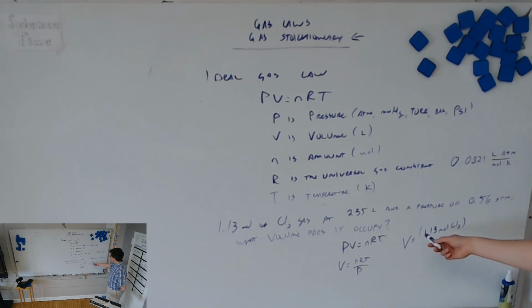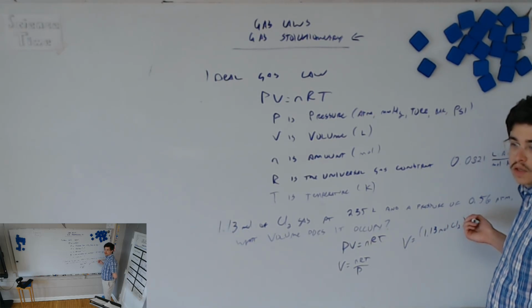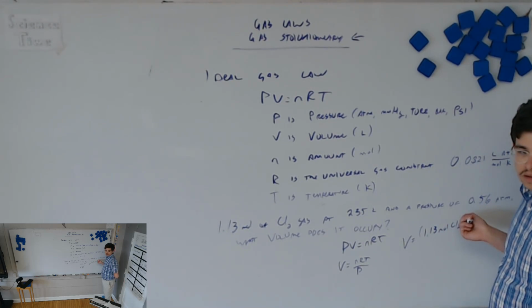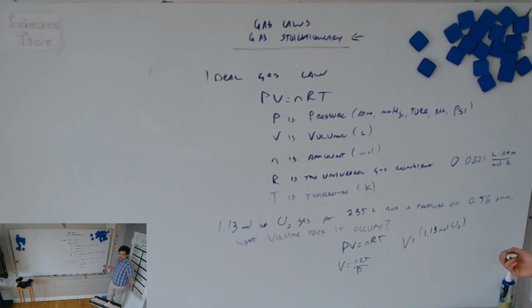Atmospheres. Yeah, and so in this case, what is our pressure given in the problem? Atmospheres. So we need to use which R value? 0.0821. Yep. Make sure you put your units with this, because this will tell you if it cancels out or not. Liters atmospheres per mole Kelvin. Then multiply that by T, which here is 235 Kelvin.